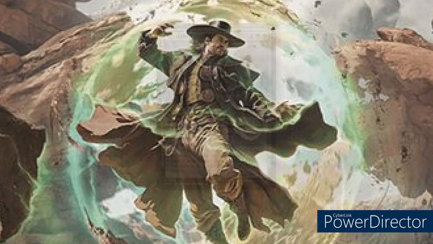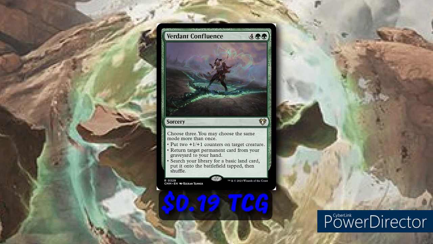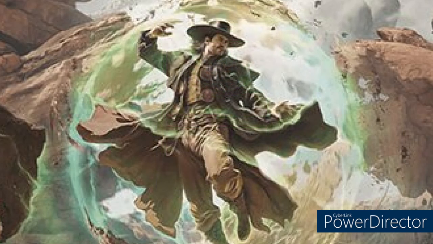Next is Verdant Confluence. It's 4 and 2 green for a sorcery, and you choose 3. So when we cast this, we're choosing the 3, we're going to get every single ability off of Riku. And we can choose the same mode for this card more than once. So it's put 2 +1/+1 counters on target creature, return target permanent card from your graveyard to your hand, search your library for a basic land card, put it on the battlefield tapped, and then shuffle. Yeah, like I said, 6 mana for 3 is not bad, and getting to double up on some of these abilities is going to be really nice.